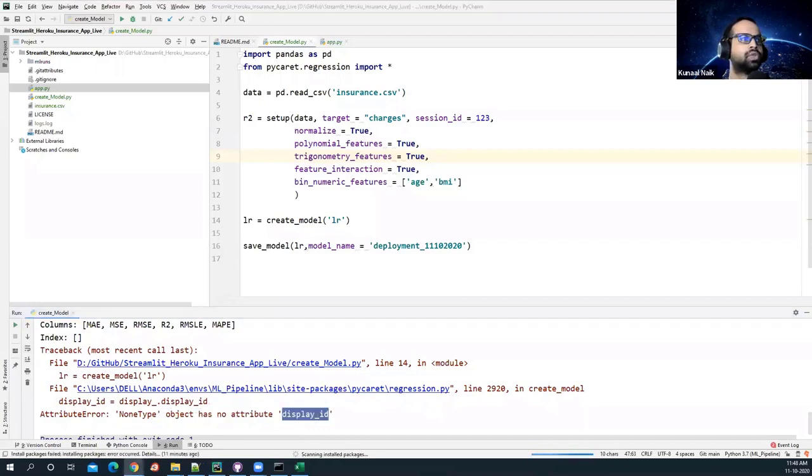Some issues with this display ID. Yeah, just ignore that for now. Let's see, Rohit, if it works.